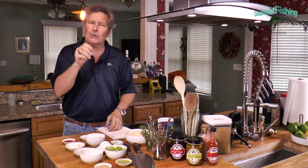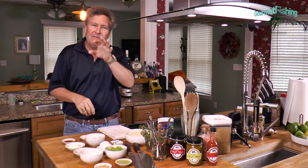On today's show, we are going to create what I'm calling a poor man's crab cake. Instead of crab, we're going to use sheep's head fillets and pair that up with a scallop mousse and bring it all together, and it's going to be awesome.